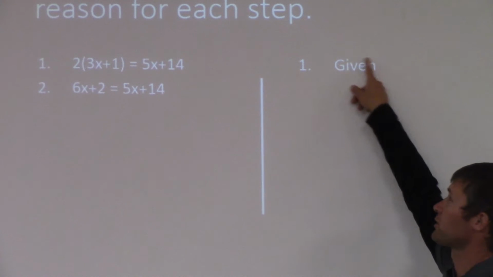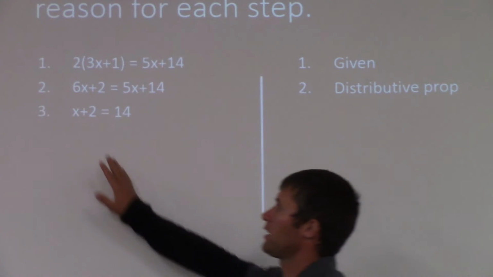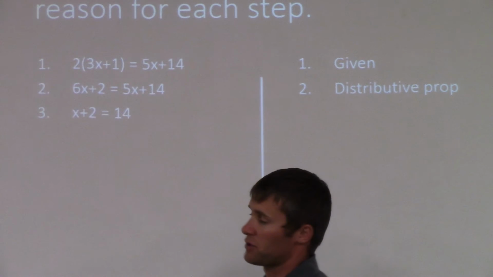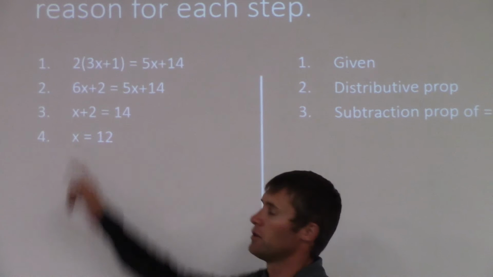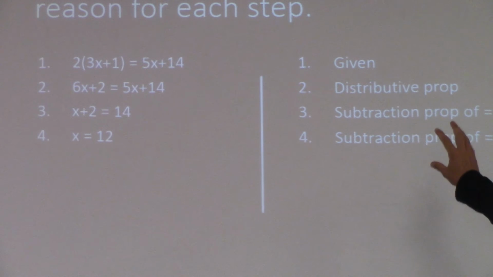I know the first step should always be given. What did they give you? They have to give you something to solve an equation. Now we go from here. How did I go from 6x to just x? Well, I subtracted 5x, so I'd say subtraction. Now you look at your last step. You have x equals 12. What happened to this 2? We subtracted it, so we'd say subtraction again. That's what we talk about when justifying our steps. We have it solved out and our reasons for each one.